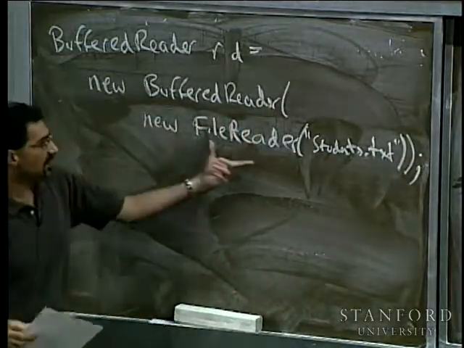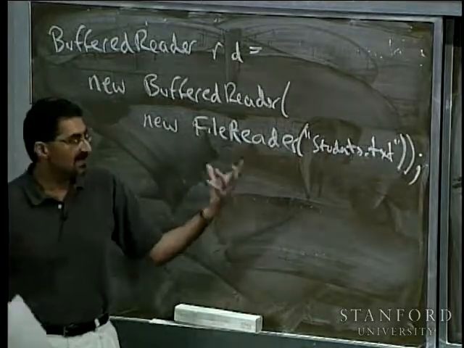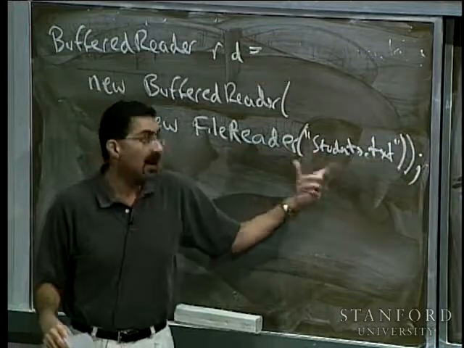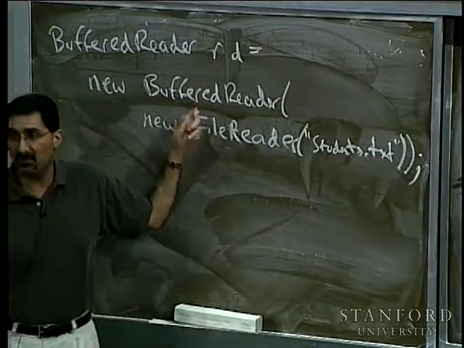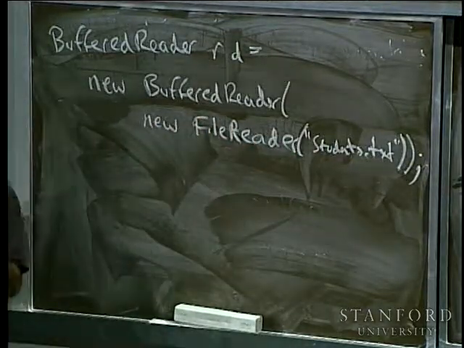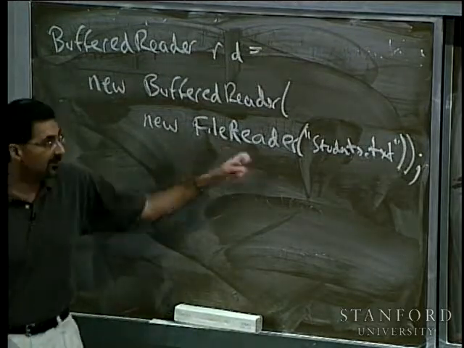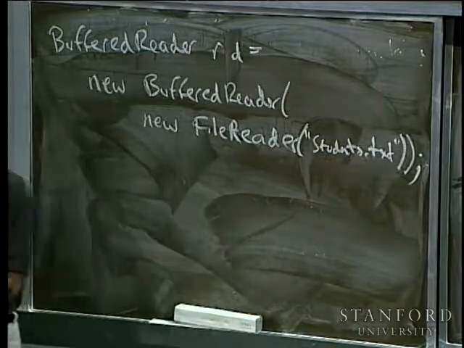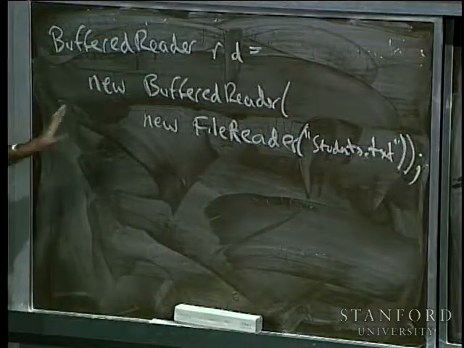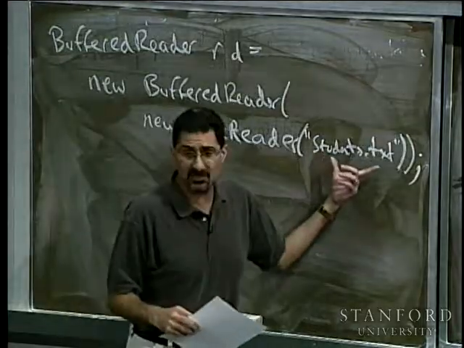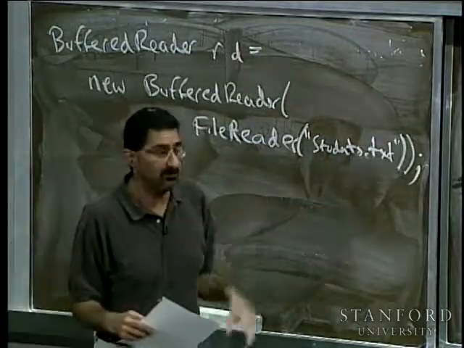So what it does, it says create a new FileReader, which basically is an object that associates with a particular file on the disk. And that object is what gets passed into a BufferedReader. And the BufferedReader is what you're going to ask to get line by line. So you're going to say, hey, BufferedReader, give me a new line. And it's going to go say, hey, FileReader, get the line from that file and get it back and give it to you. Okay? So this is just the standard idiom you always see in the way that it's written. And you can put any string in here you want. As a matter of fact, you can put in a string variable if you want.